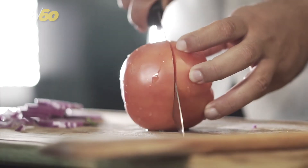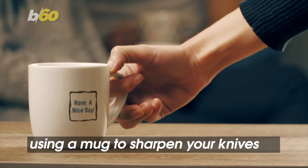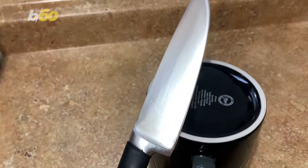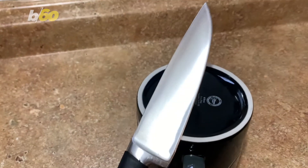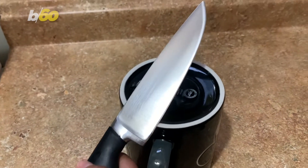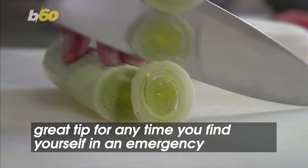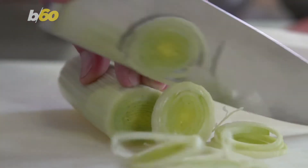First off, there's a few DIY methods Food & Wine recommends, some as simple as using a mug to sharpen your knives. Just turn the mug upside down, lean with your knife on the rougher part of the mug, and run the knife across it until you get the desired edge. This is a great tip for any time you find yourself in an emergency and need to get resourceful.